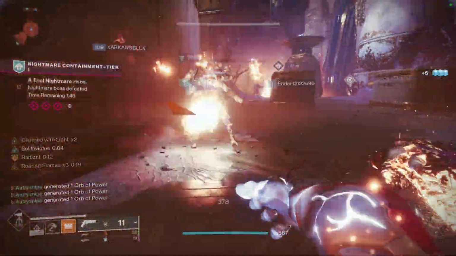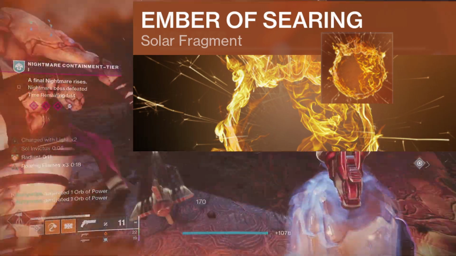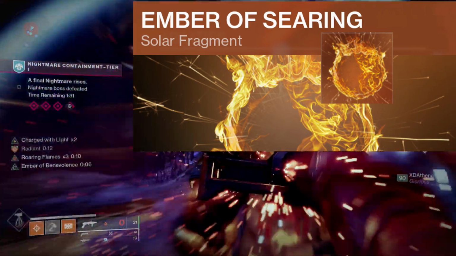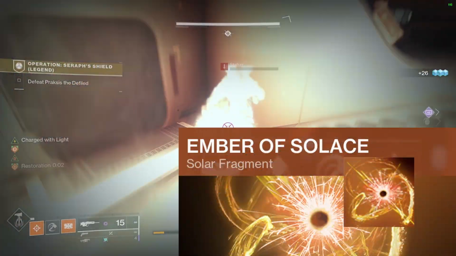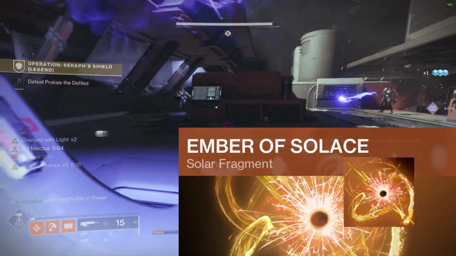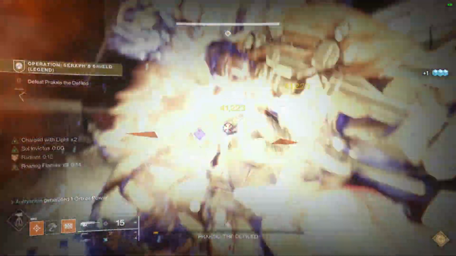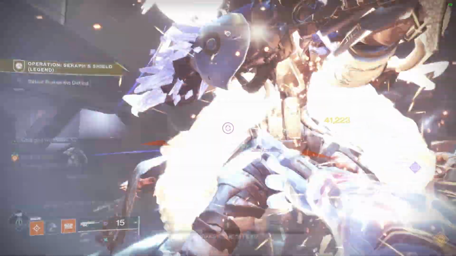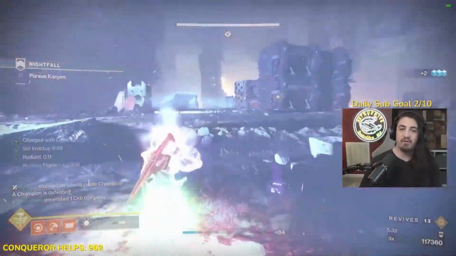And for the third fragment, we're going to be putting on Ember of Searing. Defeating scorched targets grants melee energy. And the last but not least fragment is Ember of Solace. Radiant and restoration effects applied to you have increased duration. Your radiant and restoration is just going to last longer, that way you're able to run to the next target and chuck your hammer. This becomes very helpful over time.